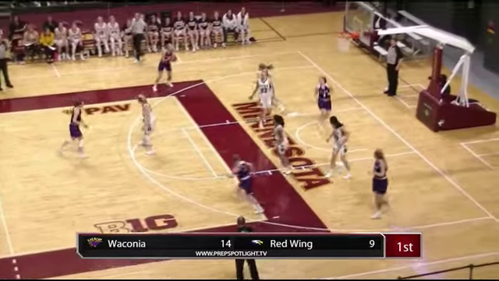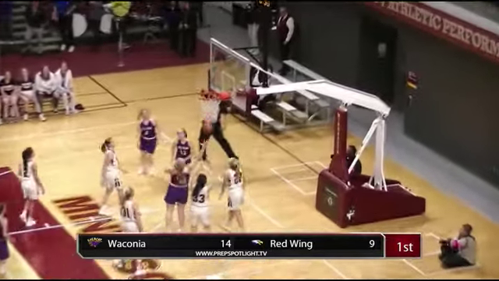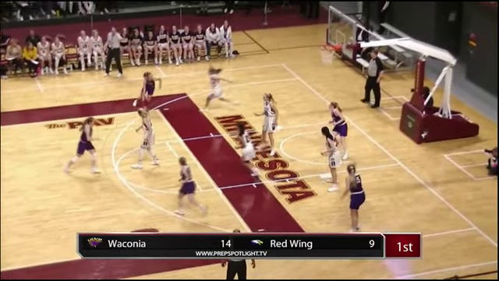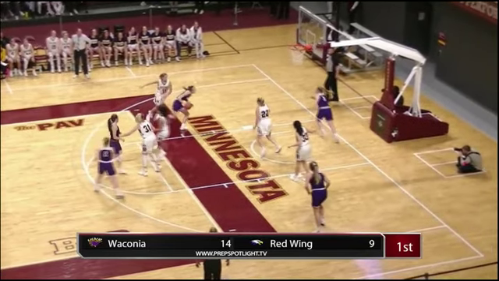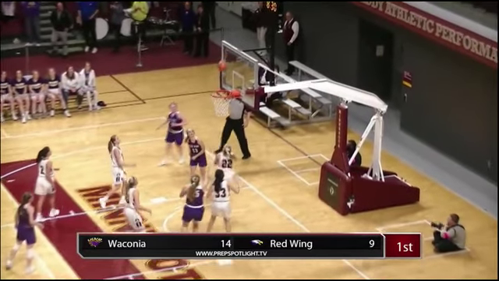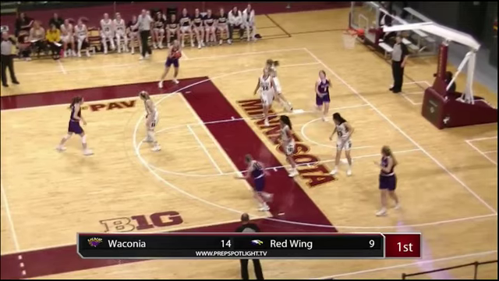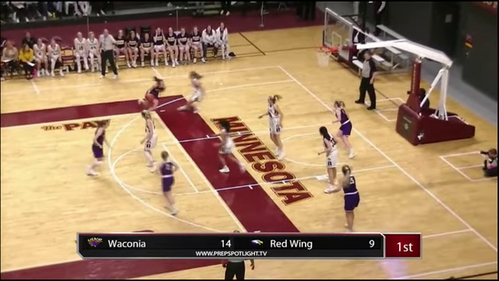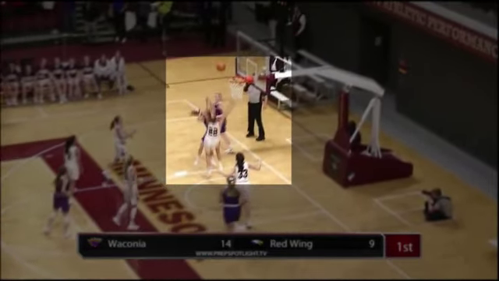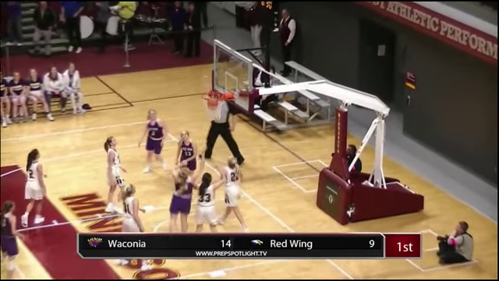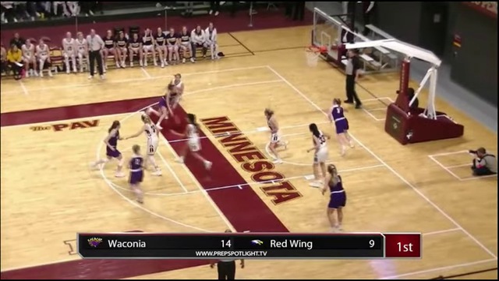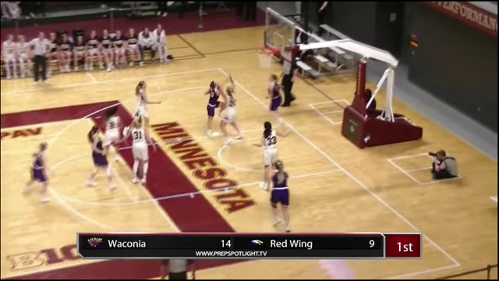If they are a secondary defender and they establish initial legal guarding position in the restricted area, they cannot remain grounded for the purpose of taking a charge. And if you see here, the secondary defender rises vertically, which she can do to avoid being called for a restricted area blocking foul. Once she leaves the ground, this becomes a regular block charge play. It is not a restricted area play any longer, and we need to judge the contact on verticality, whether she moves into the shooter or not, because remember, she is allowed to maintain her vertical space by jumping and rising vertically. We can't jump from A to B. We can go from A to A, and we're okay.